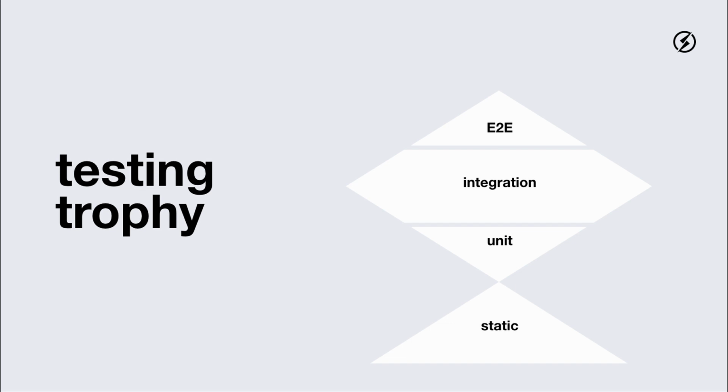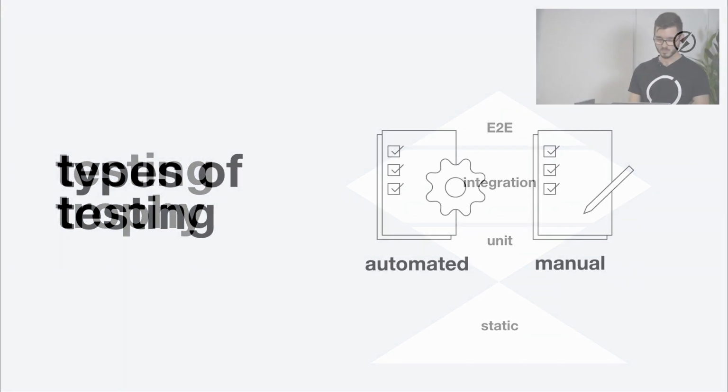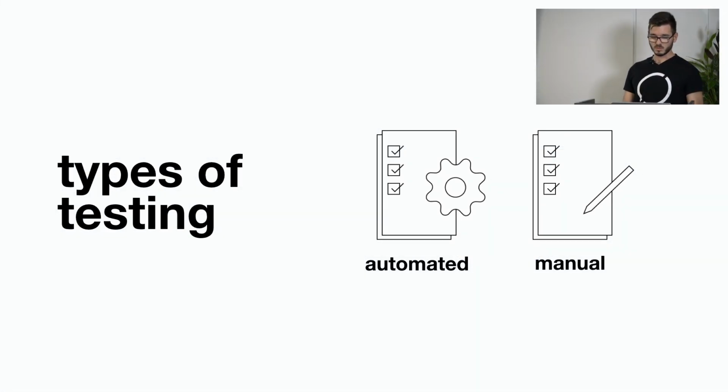And the end-to-end test is the same here, so it is the smallest part because it still requires a lot of resources. And also the computers have got faster in the last decade or so. So the integration tests can run faster and it requires less time to set up. And also there are more types of testing.